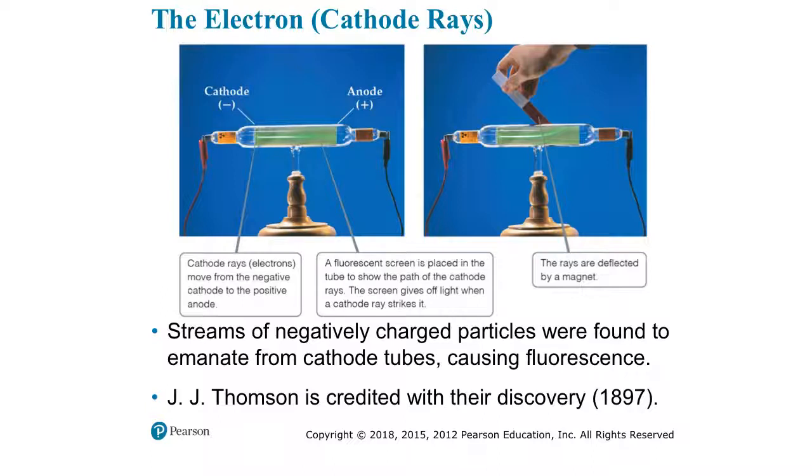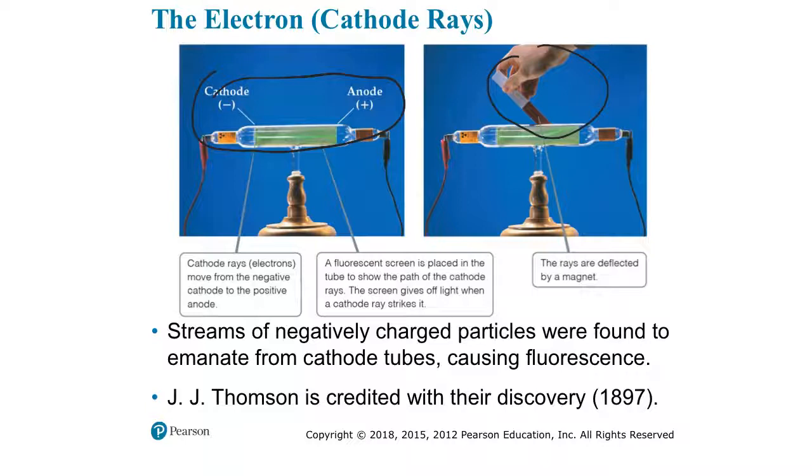So the subatomic particles were discovered through a set of experiments. One involved putting a charge across some sort of material, and then seeing that a particle is being given off. If you wave a magnet, then you can deflect the particle that's being given off, showing that the particle has a mass and a charge. So it's some sort of charged particle.